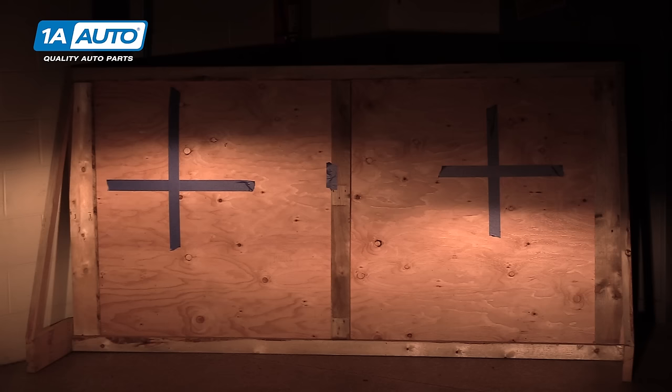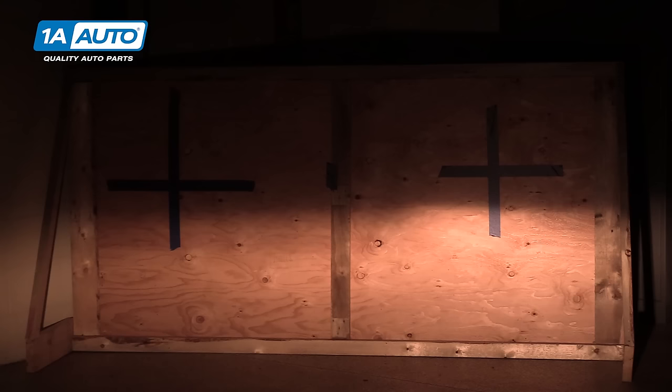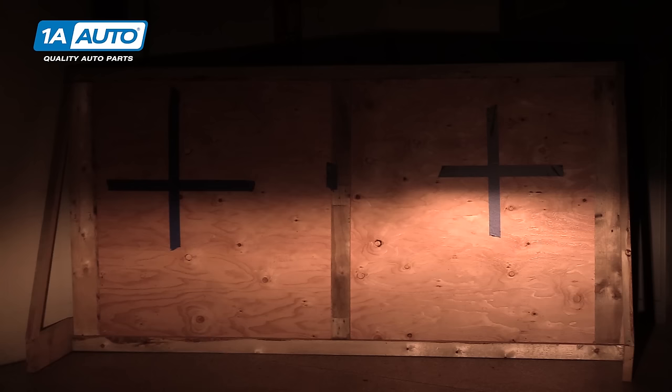Now we know roughly where our headlights are. You can sort of see the two cutoffs here. But to make things easier, I have a jacket on the back of a chair that I'll be using to block each headlight. My driver's side is a good ways higher than it should be, and the passenger side is quite a bit too low. So what we're going to do now is use the appropriate tool to adjust the headlight. It's important that you don't put your weight onto the vehicle while you do this. I'm going to start clockwise, which brings my headlight up. That's the way we want to go. Counterclockwise would bring it down. And I'm going to bring that cutoff line right to the bottom of my tape so it's light, and the brightest part is just below the tape, but the tape line is still dark.